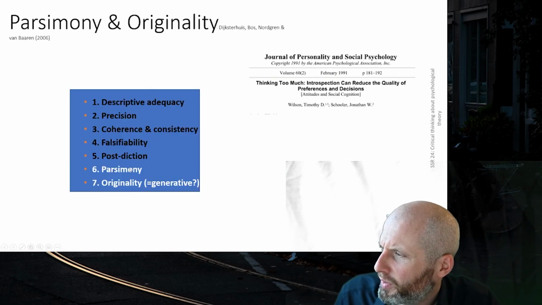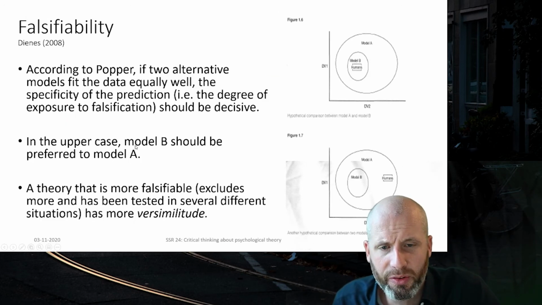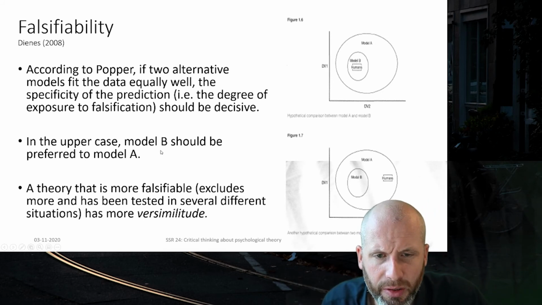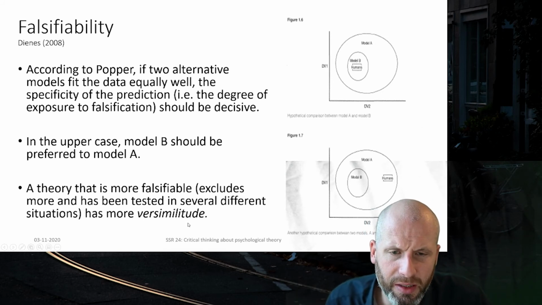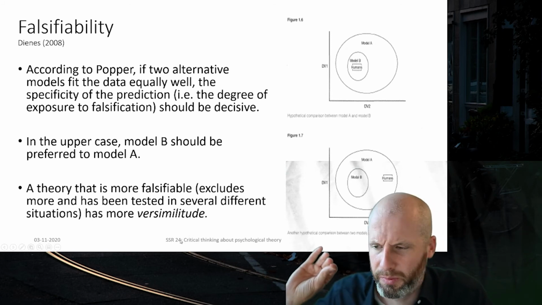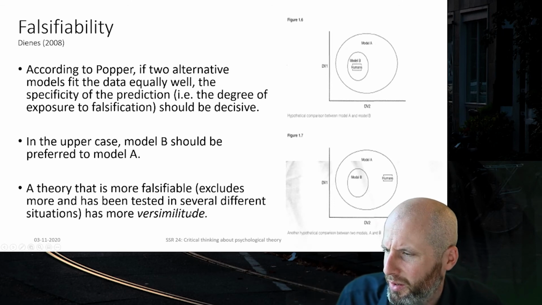So that's what you do with falsifiability. It's not just a case of saying it's either falsifiable or not. We can talk about degree of falsifiability, and this is how you use that criterion. If they both predict the data equally well, then you can look at which theory has been put to the test more strongly, so which theory is more falsifiable than the other.